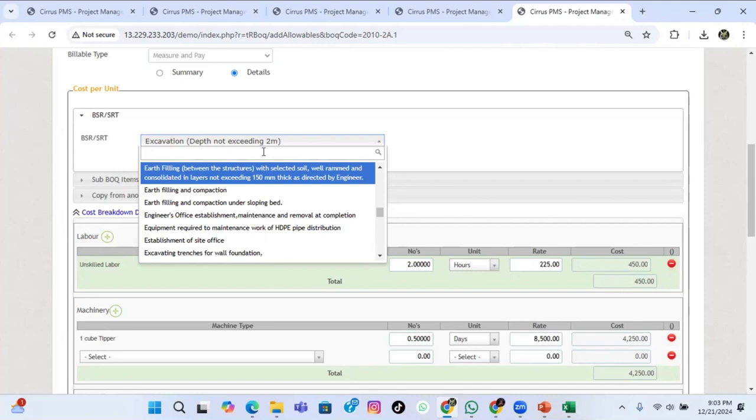Still, this is post construction. Whenever you go to the site, the machinery will be allocated to the site. Based on the available machinery at the site, whenever you put the work done details, you have to select the actual machine which is allocated to that site. If the machine is not allocated to that site, you will not be able to select a particular machine, because first you need to allocate the machine.